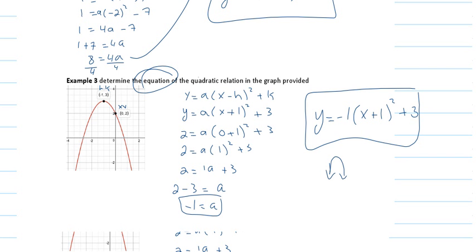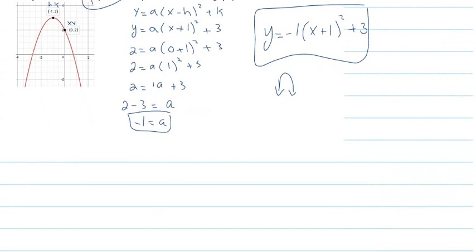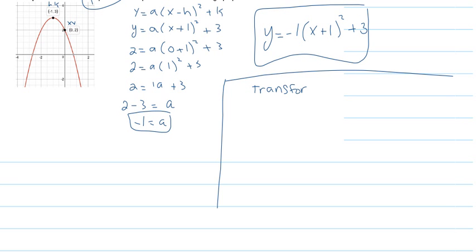This is a transformation. Remember, this is on the side, so this is not part of the question. So I have a reflection. What else do I have? Vertical translation, which way? And how much? Up 3. So this 3 caused your graph to go up 3. I like to go in order, so I'm just going to write it right here. Vertical translation, 3 units up.